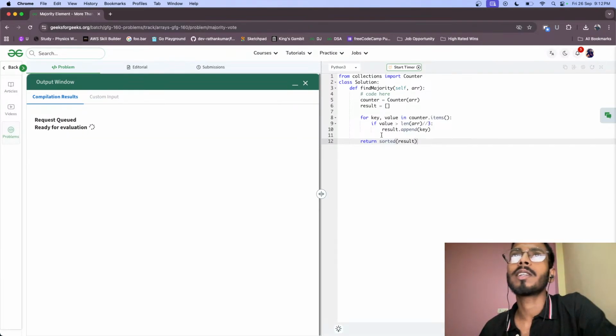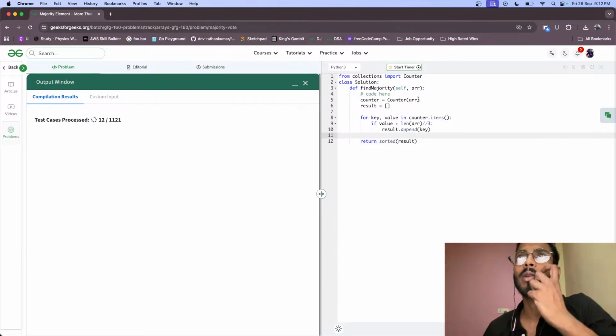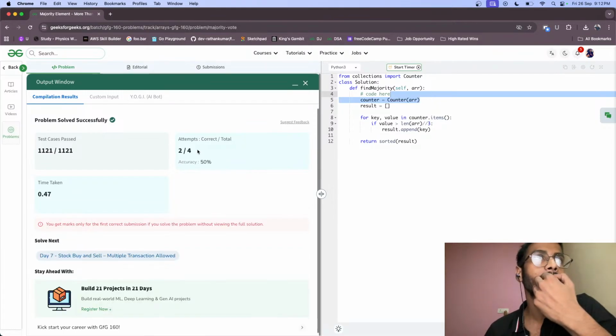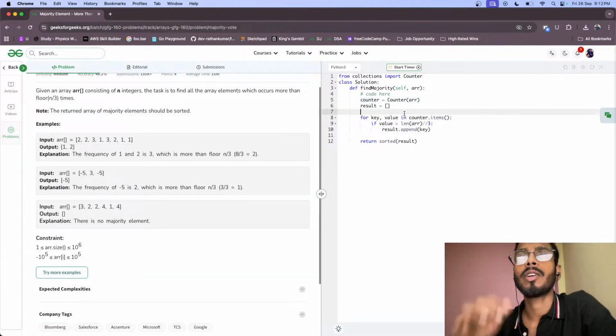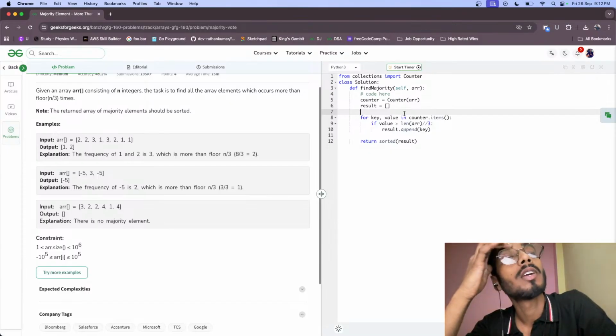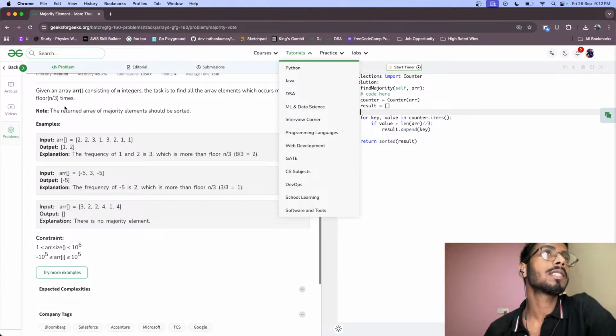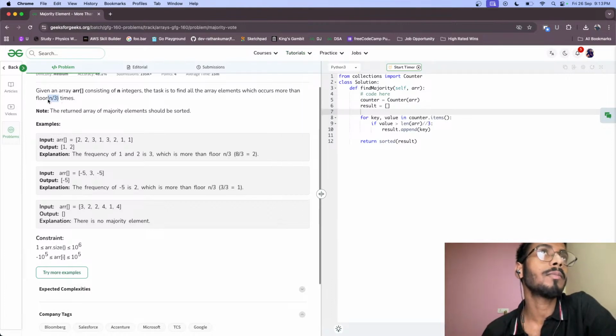So in this solution, the only problem is that we are using the extra space, but we can avoid using this. I knew how to solve this, so let me just recap, because the n by 3 simply tells that there could be maximum two elements more than that, right? So if let's say 3 elements, then it will be 0, right? If there is 2 and 1, right? So they are greater than 2. Okay.